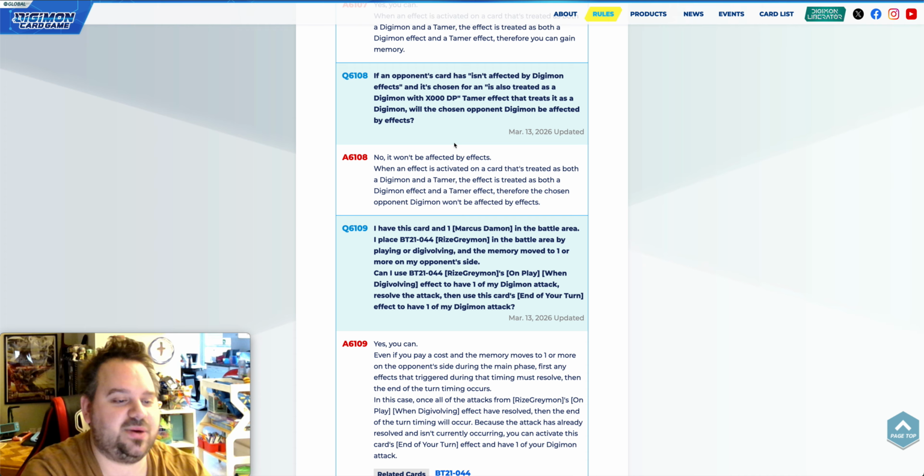I have this card and one Marcus Daemon in the battle area. I place BT21 Rise Greymon in the battle area by playing or digivolving, and the memory moved to one or more on my opponent's side. Can I use the BT21 Rise Greymon's on play when digivolving effect to have one of my Digimon attack, resolve the attack, and then use this card's end of turn effect to have my Digimon attack? Yes, you can.